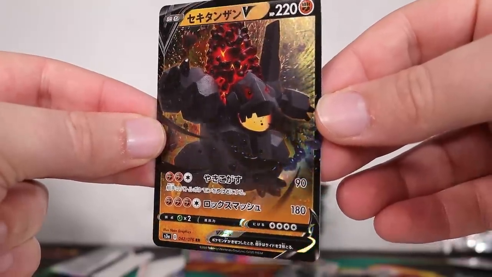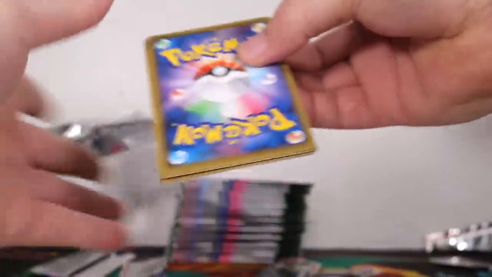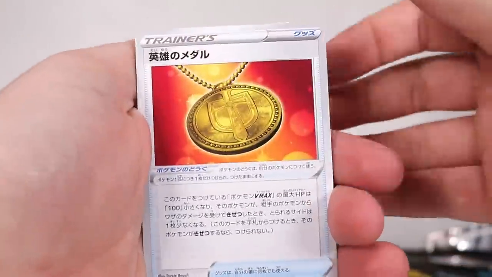I wasn't sure until now if you could pull these singular. Very interesting. Another one. Slide it out. One, two, three to the front. Flip it around. We've got the medallion.